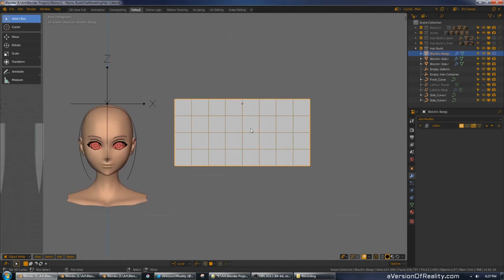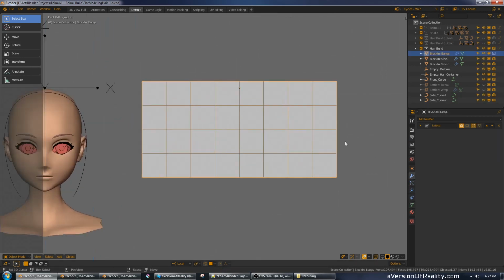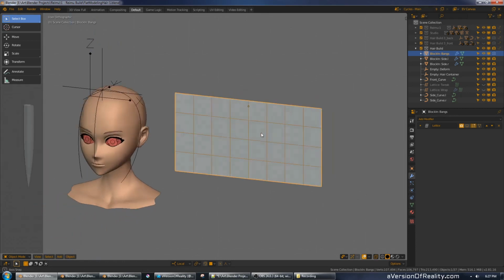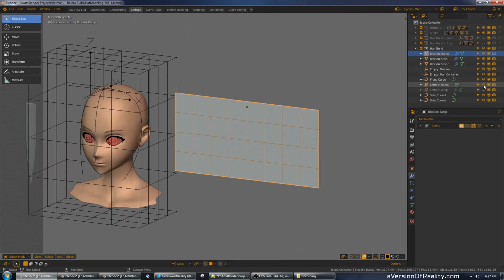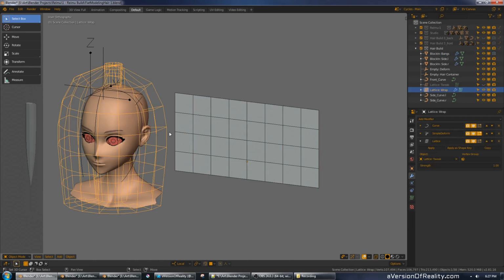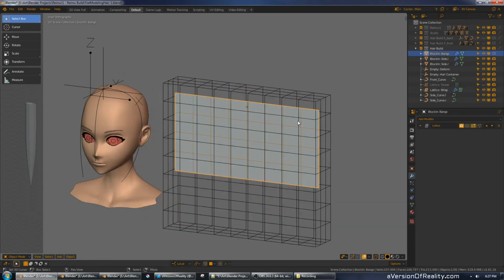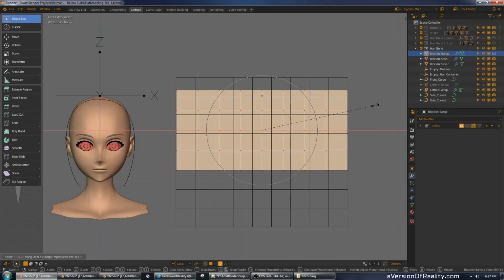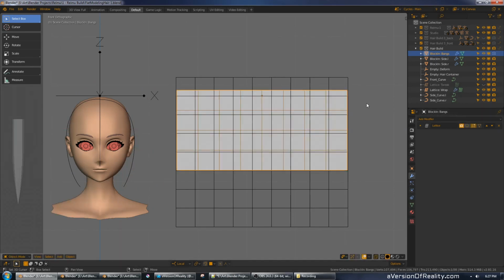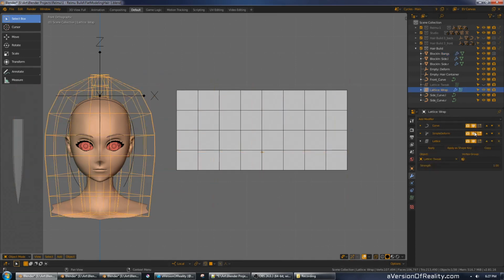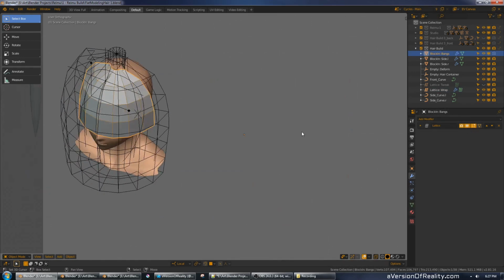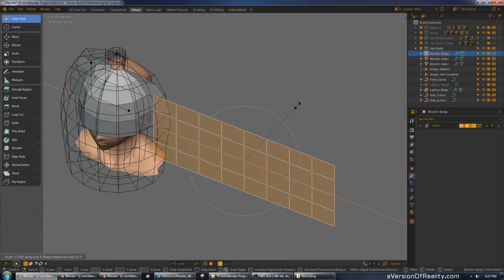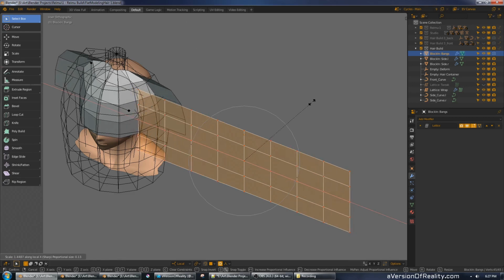We're going to let our block-in shape act as a guide for the bounds of current hair. I'm going to scale it to be as large as the lattice. And remember, if we let it go outside the lattice, it's going to start going flat like that.